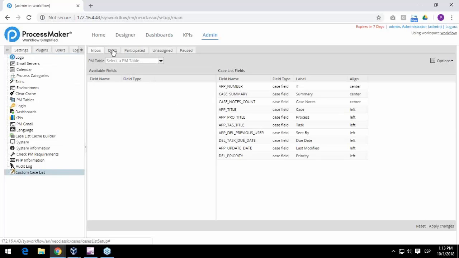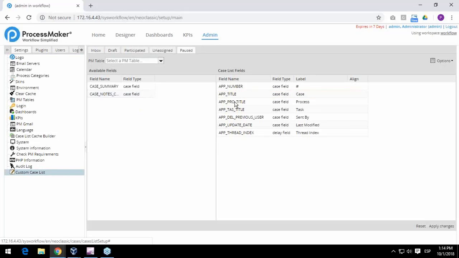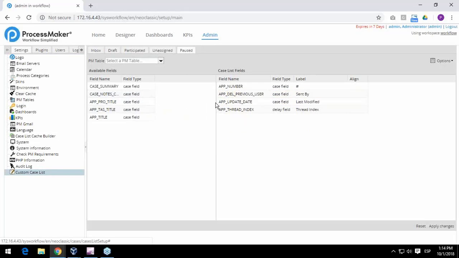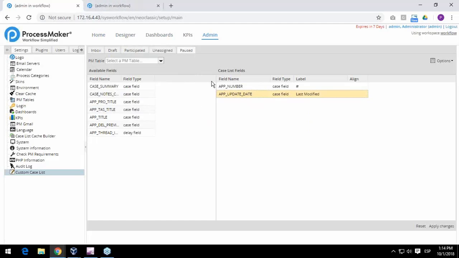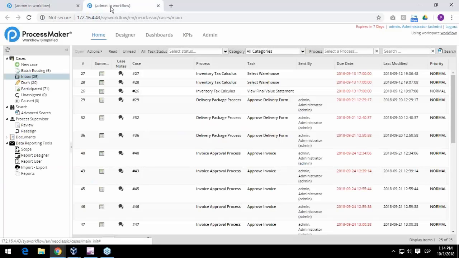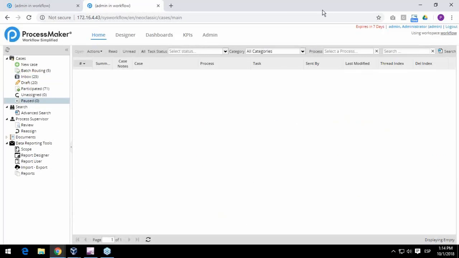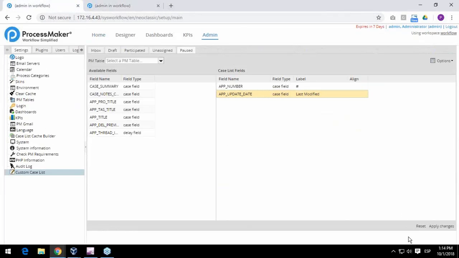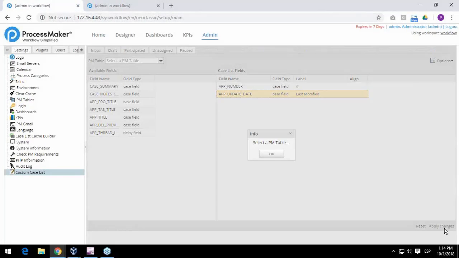Now you can see that if I click, for instance, on post, it is going to have all these fields, but I can reduce the quantity of fields, maybe leave it at 2 fields, and when this happens the post folder is going to contain only those. Okay, I'm going to apply the changes.